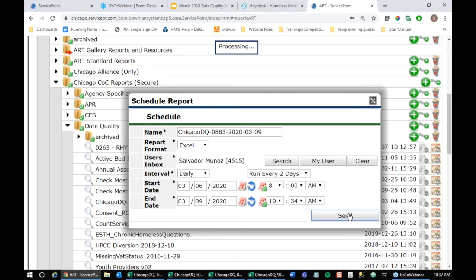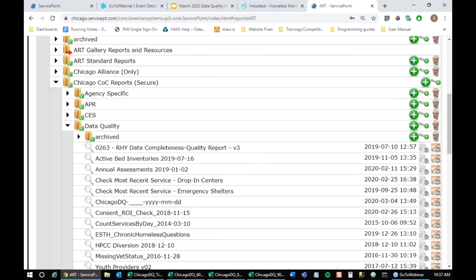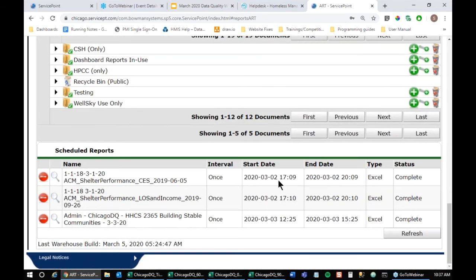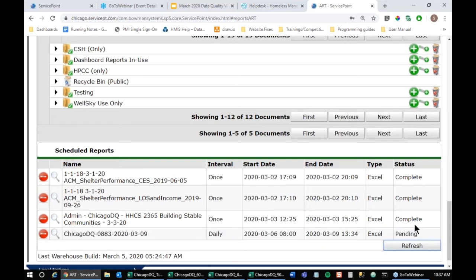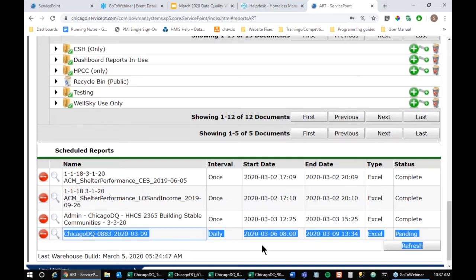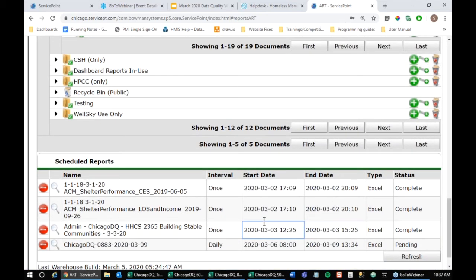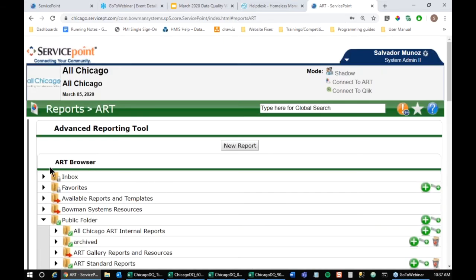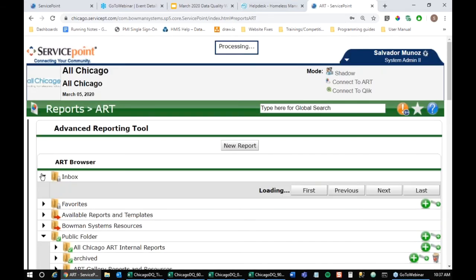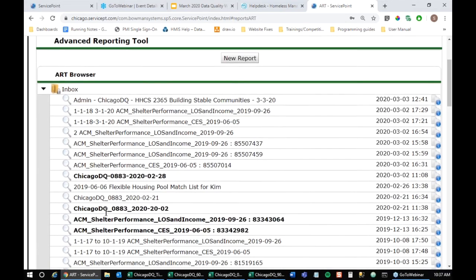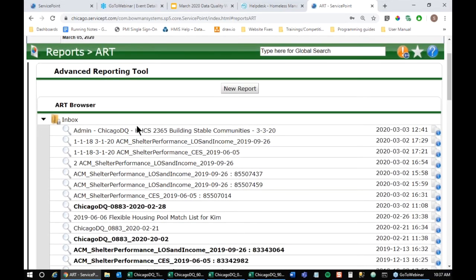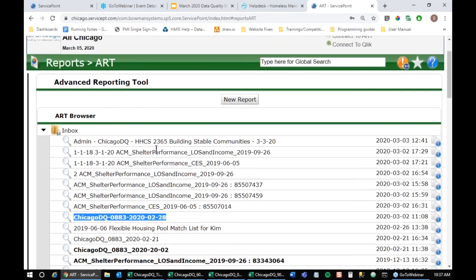But what I'd actually recommend is set it to different times. What I would typically recommend might be 7 or after, and the only reason I'm recommending that is because our vendor will do updates to the system at night, and sometimes those go until early in the morning, like 5:30, 6, and that will impact your scheduled report. So I'd recommend anytime after 7 a.m. as your go-to time to have the report scheduled. So here I'm changing it to 8 a.m. I'll click on send. And again, this is going to my user inbox.